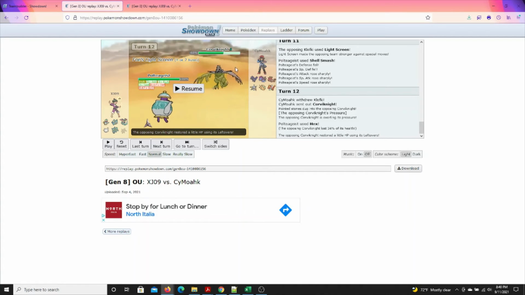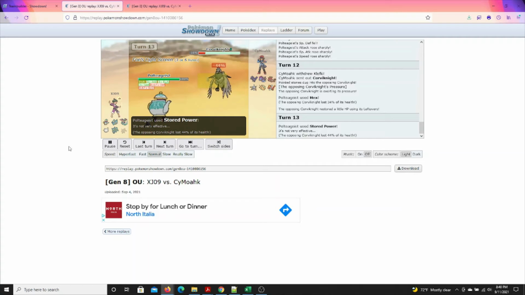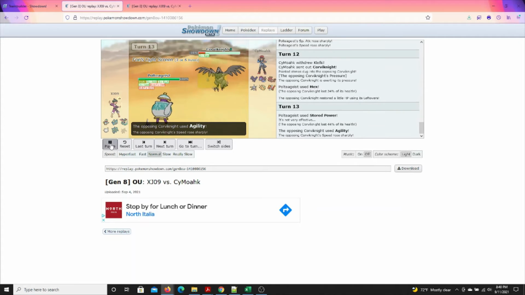So right now, I know my Corviknight had no speed investment, so I believe I use Agility on this next turn. But from here on out, I'm mostly just trying to set up. So Stored Power comes in. It does 44%. Even though I'm resistant, even though I'm specially defensive, even though I've got Light Screen up, Stored Power does 44%. Now, I can keep using Roost to get around that, but if I don't time things properly and he gets another Shell Smash off, then I'm really in trouble, especially once this Light Screen goes away. Because 44% with Light Screen means 88% without, and I can't Roost past 88% damage per turn.